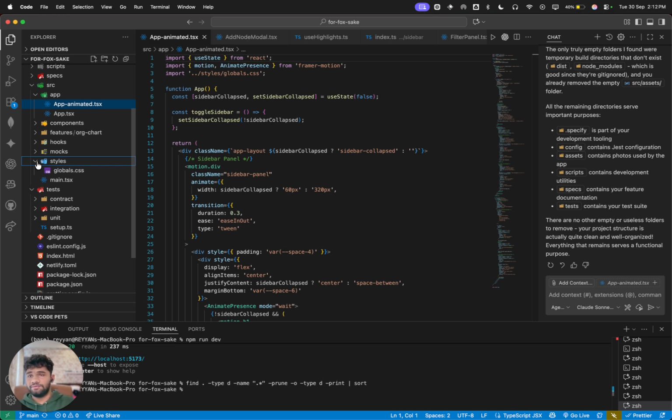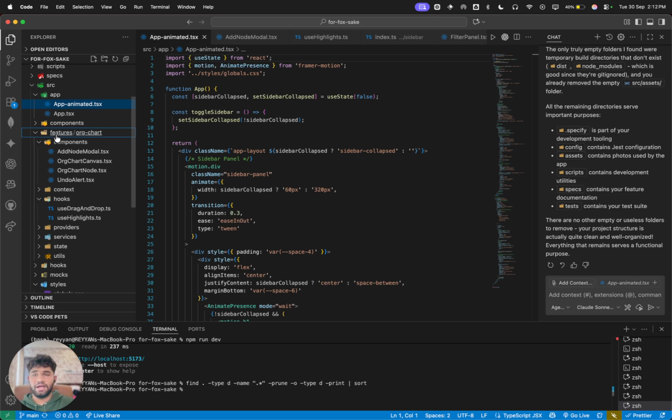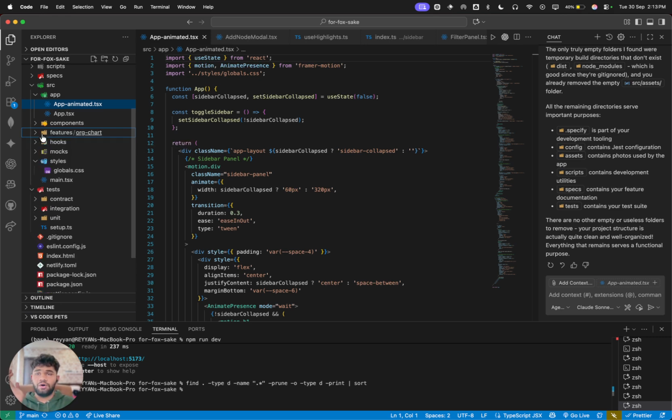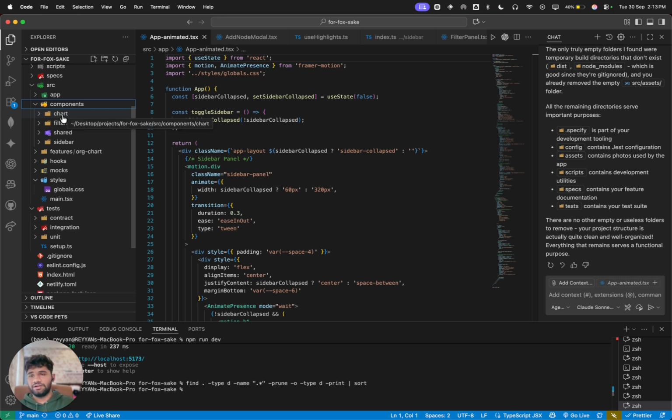In the app folder we have AppAnimated TSX, App TSX, and coming to features and org chart, this has all the org chart logic that I use for the application. Components has all the shared and reusable UI components that I've made. Hooks is for any custom logic that I needed.